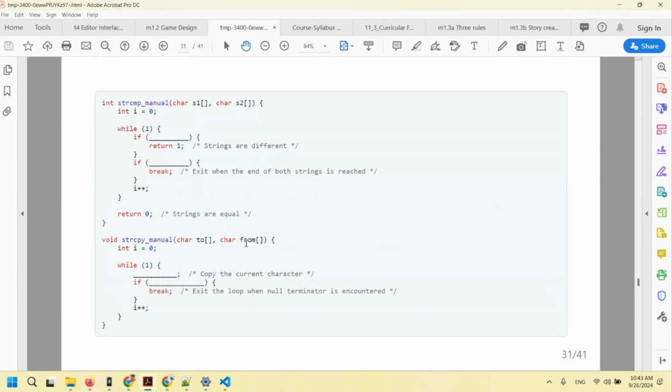It won't create a copy of the value inside. So we have to create a separate function that takes every single character from your from array and makes a copy of that value in this to array. And at one point you want to stop your program, for example, once you reach the end of the string.